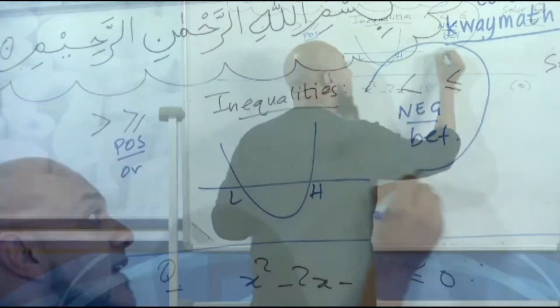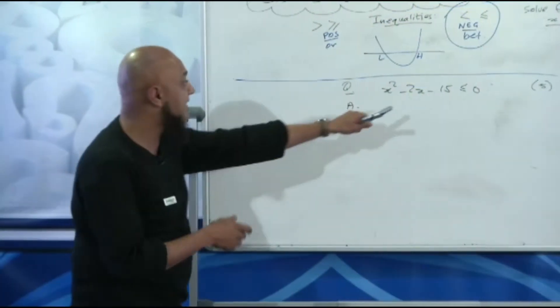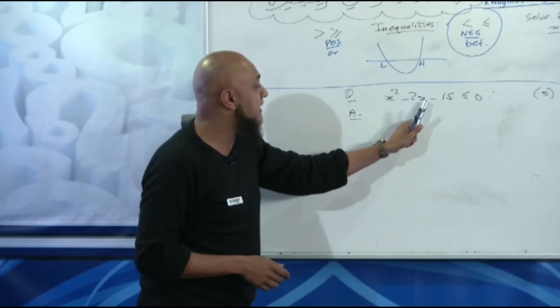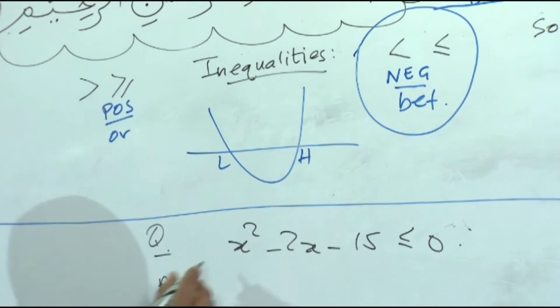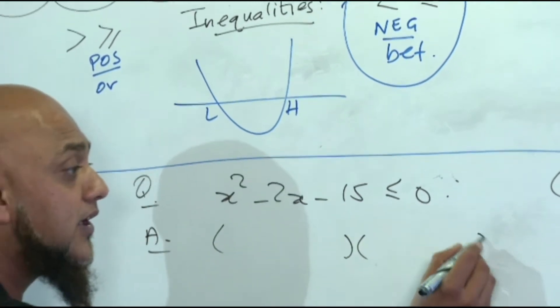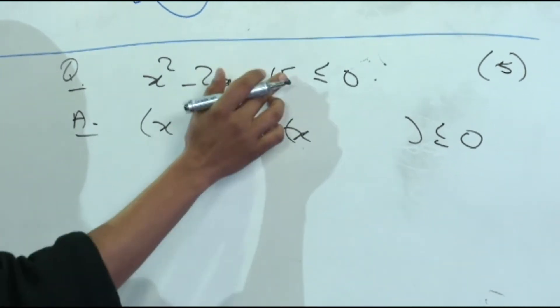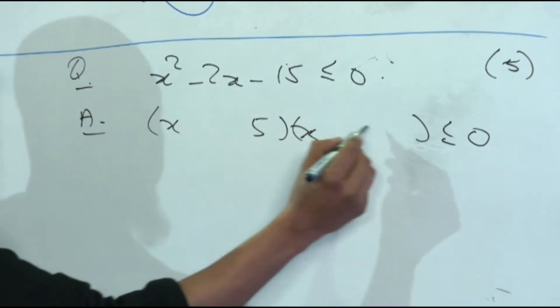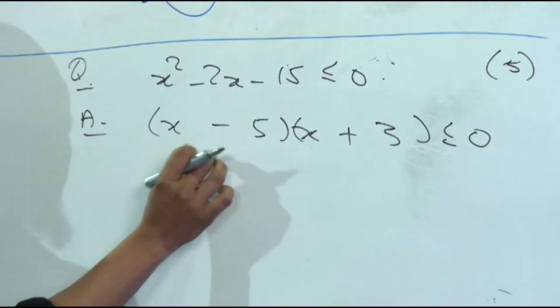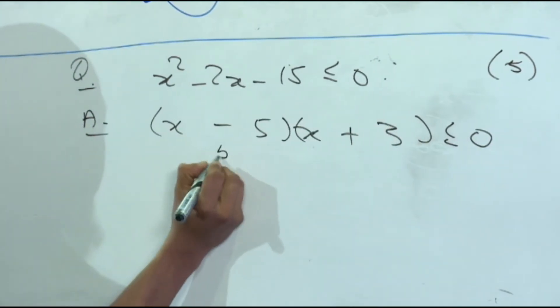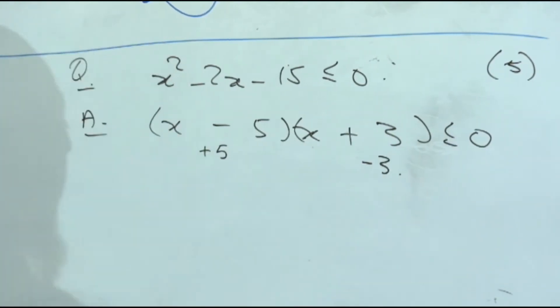Let's start with a negative one first. Here's the negative: x squared minus 2x minus 15 less than or equal to zero. So we know that's a negative inequality. Now we're going to treat it like a normal quadratic. We're going to factorize it: x and x, factors of 15 to give you 2 is 5 and 3, minus plus. What are your two critical values? x minus 5 equals 0, x equals plus 5. x plus 3 equals 0, x equals minus 3.